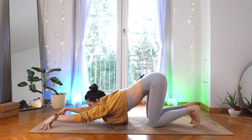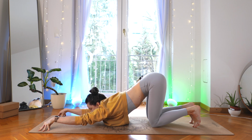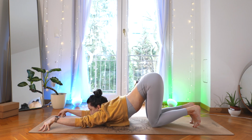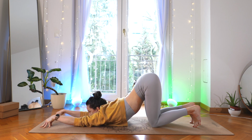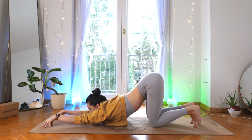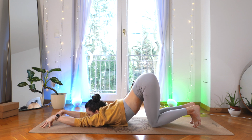You can always walk the palms, the fingers a little bit further away from each other to also bring the bend into your spine a little bit more, and especially into the upper back. So trying to feel those muscles engaging, keeping the elbows straight. If you want to feel it more in your shoulders, you can always walk the palms closer, of course.